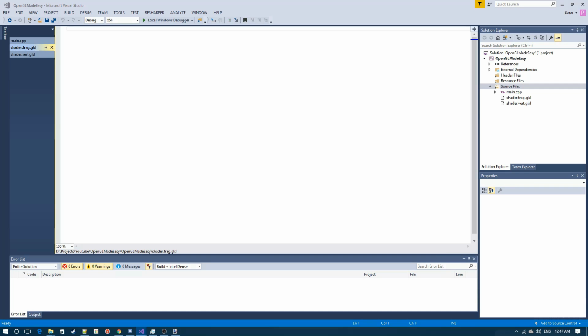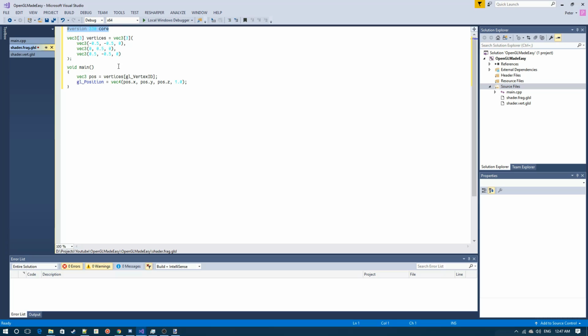And so let's take a look at the vertex shader. I already have some code here, which I'm just going to copy and paste just for the sake of time. At the top of the file, you'll see that I specified a version, right? This lets you know which version of GLSL you're actually using, and we're using the core profile. This has to be at the very top of the file.